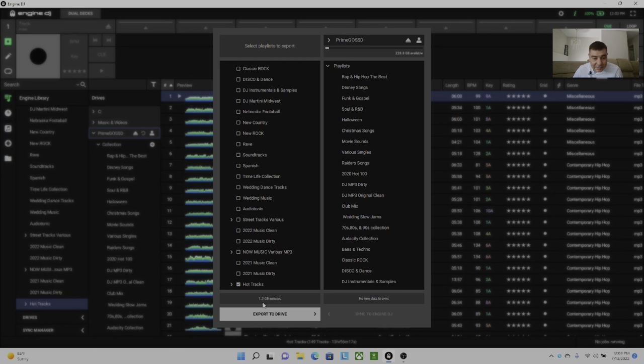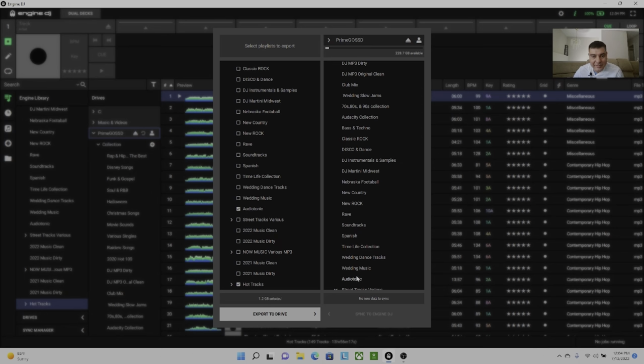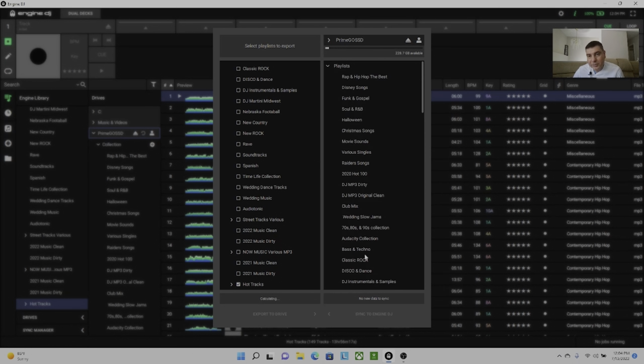Prime Go SSD. So it's a gig, and once I'm ready to export it to this drive, if I wanted other files to go in here as well, I could click those and it'll put all those files in here, but I already have that one in here, so I don't need that one. So when you're ready, you just go ahead and move it. Now with the drives, you could just drag and drop it in here. So it's as easy as that.